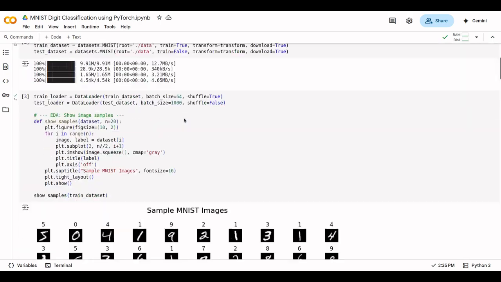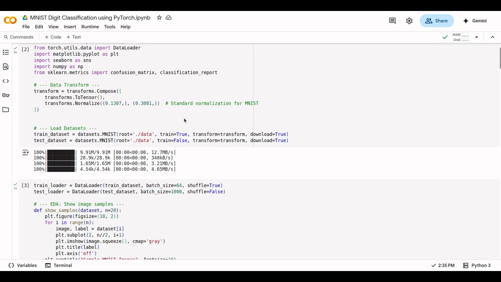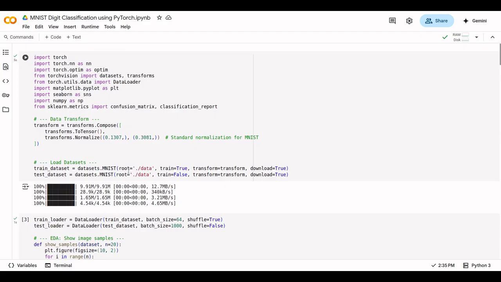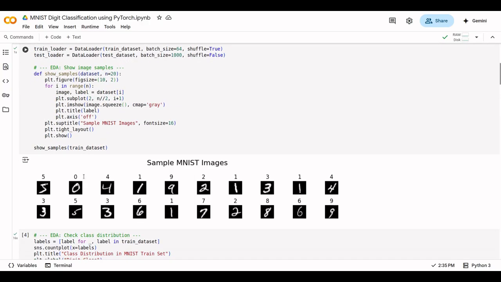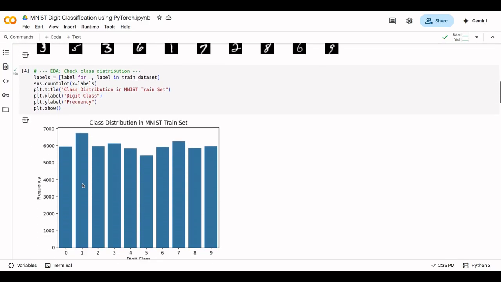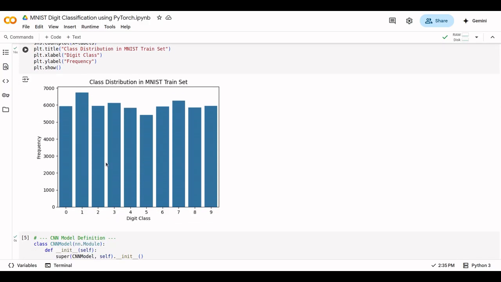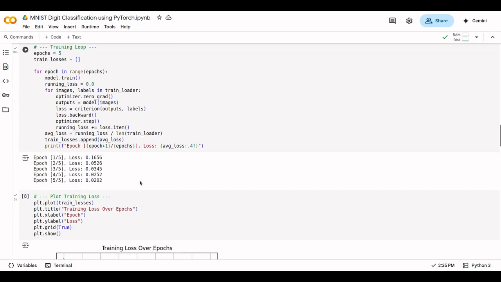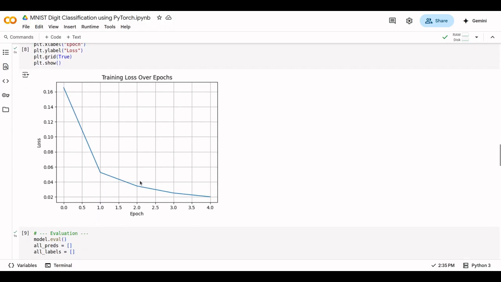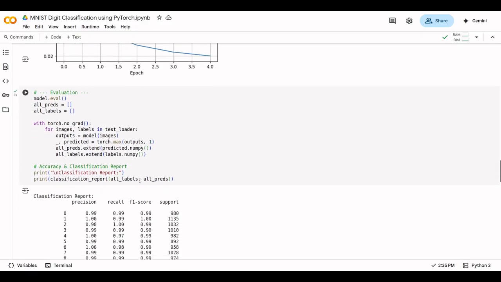So in this video, we built a complete convolutional neural network using PyTorch to classify handwritten digits from the MNIST dataset. We started with data pre-processing and transformations, explored the data visually and understood its class spread. Then we designed a simple but effective CNN architecture, trained the model and tracked the losses over epochs to monitor learning progress.